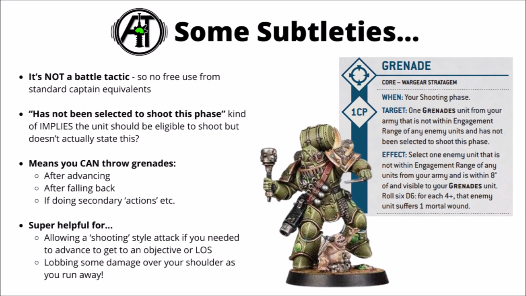I feel like that's one really quite powerful thing, where say if you had an isolated conflict on the board, you say had one unit that absolutely had to fall back, otherwise they were just going to die in combat, you've still actually got a way that can damage the enemy units that were just hounding you, if it makes sense to have a go at dealing some mortal wounds.